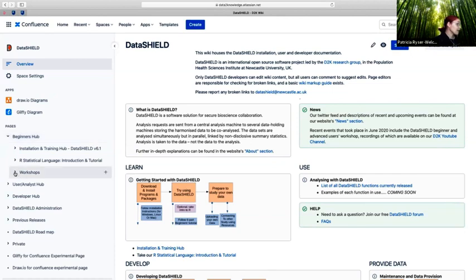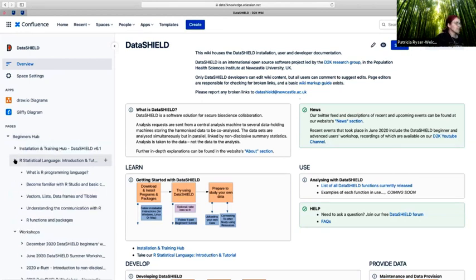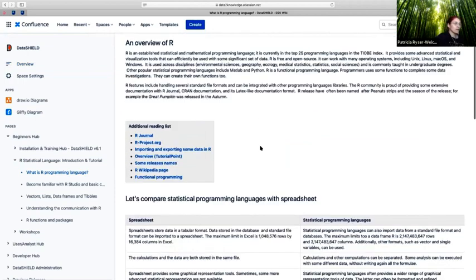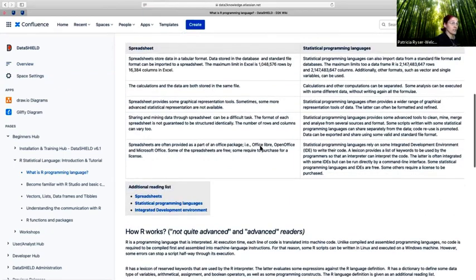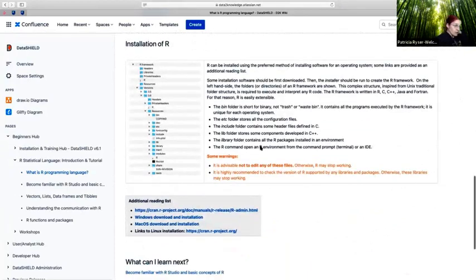And here, what you will find is a link to this workshop later on. But what you're more interested in is the R statistical introduction tutorial. And what you will find, it will introduce for you the tutorial where you can find information, the reading list, the comparison to the spreadsheets and all these elements, what you want to know, how to install.